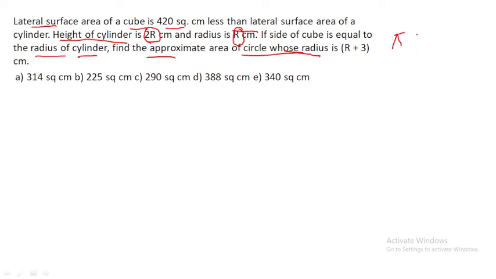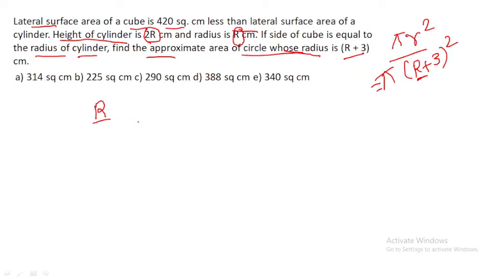The whole square of the radius of the circle. So pi r square, and here the radius of a circle is what, R plus 3. So pi times (R plus 3) whole square will be the area of the circle. For this we need the value of capital R. So we will analyze the given data, right? What data is given, and we'll find out the value of R because it is required. Then only we can get the area of the circle.